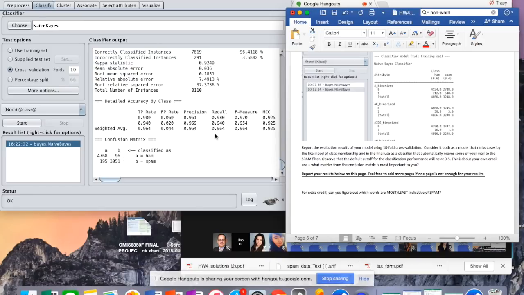So you want to think about, if you're trying to make a spam filter, how are you going to use this model and how well is it going to work for your purposes? And what might you need to change, or what would be the challenge of using this particular model as a spam filter? That should be part of our answer.